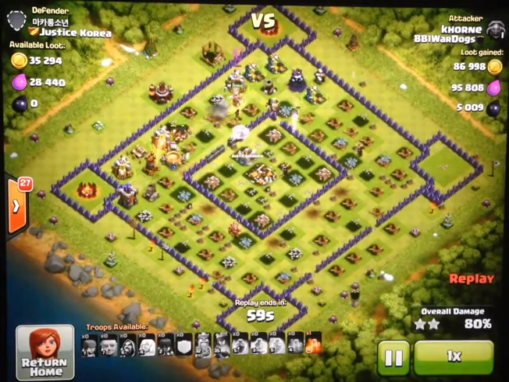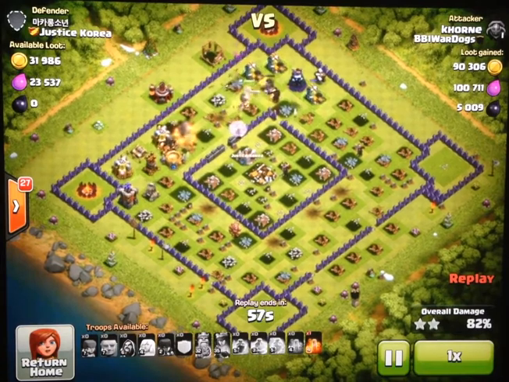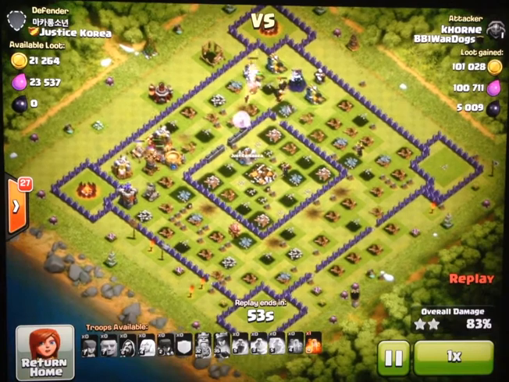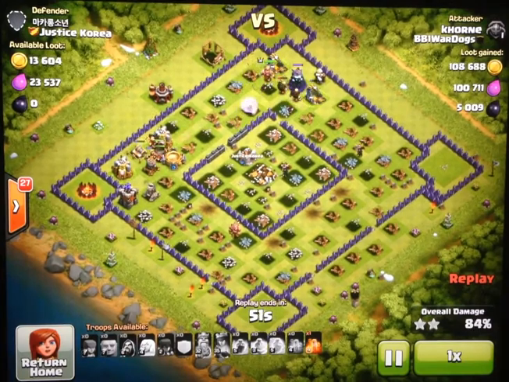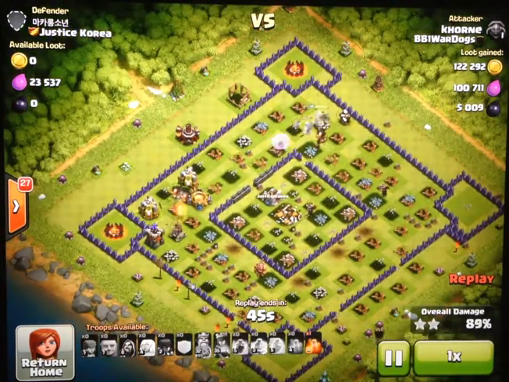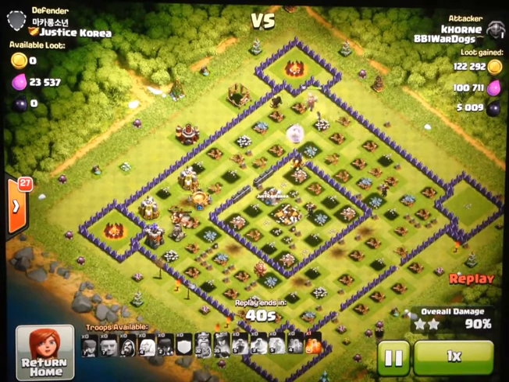There's only a couple of wizards left over, but it only takes a few wizards to clean up a whole base. So I knew I'd got it, and I was quite happy about that fact. It's a bit of a cheat, you could say, because it's not really the toughest Town Hall 11 in the world, but I'll take it nevertheless, because I just wanted his dark elixir. No offence, but thank you very much.